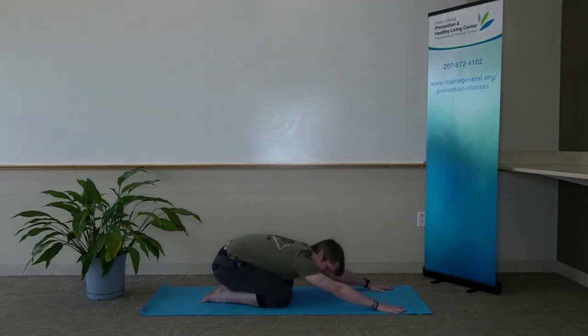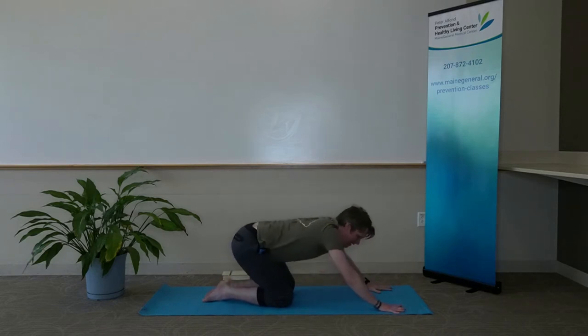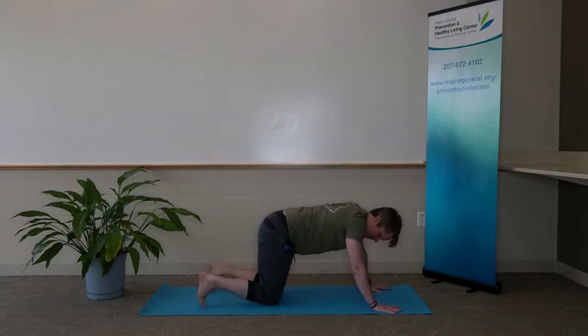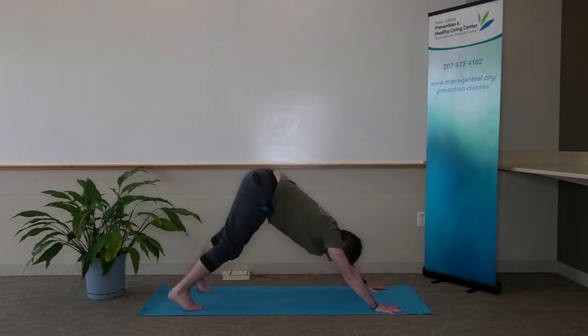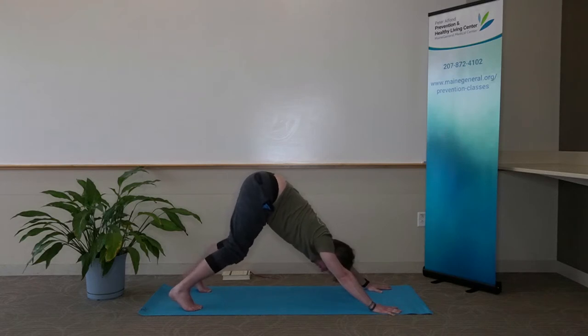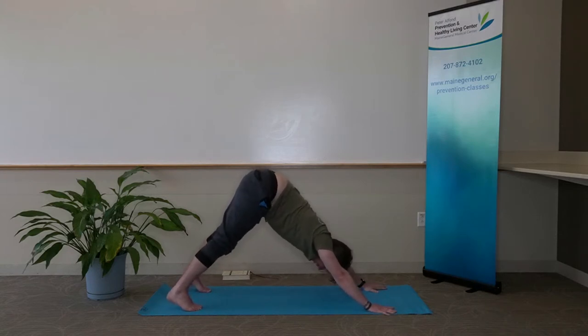From our child's pose, go ahead and press down into our fingers and hands, come up onto our knees, and transition to our first downward facing dog. Tuck our toes, lift our hips, and bring our body into that inverted V. Hands a little bit wider than our shoulders, pressing down through our fingers and each knuckle, through the webbing between our palm, index finger and thumb. Feel free to bend our knees and rotate our pelvis towards the ceiling, then try to straighten the legs and get those heels down. Let our head hang and bring our gaze back towards our feet.